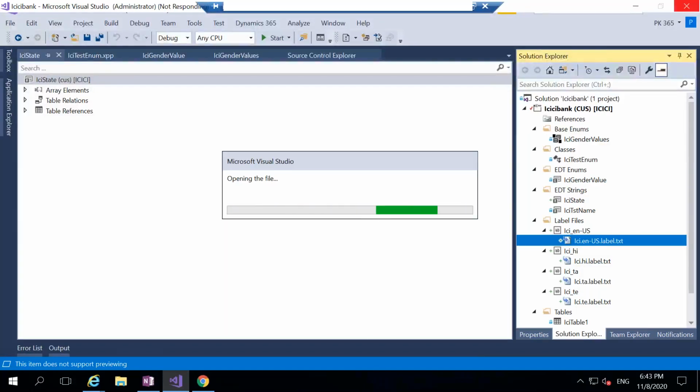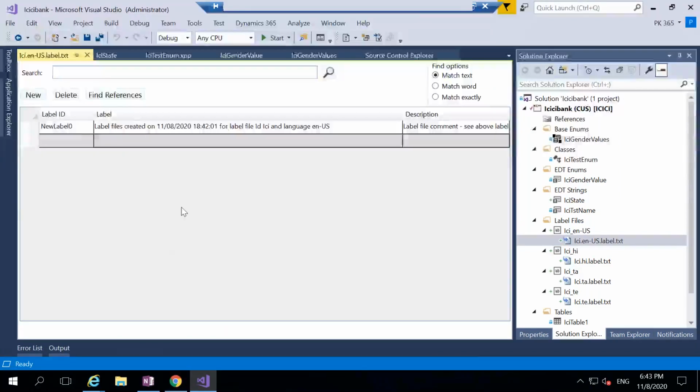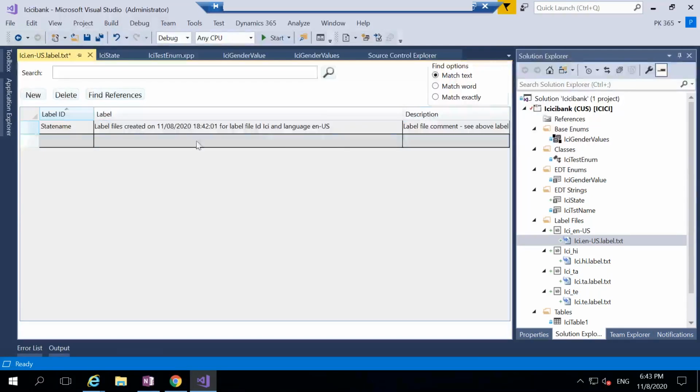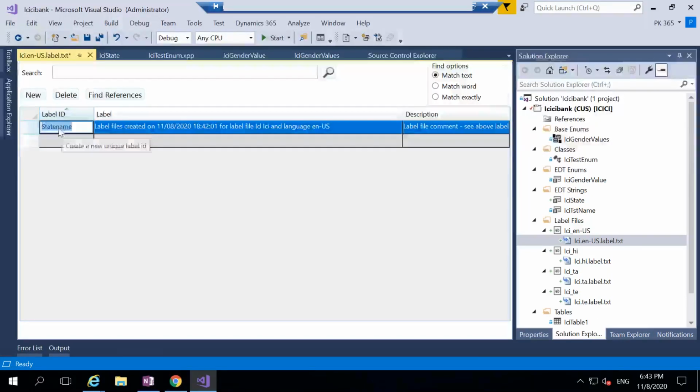Let it open here. It's taking some time. And now you can see by default there is a new label 0. That's a sample one. I will update this one to state name, and then I will call this name of the state.